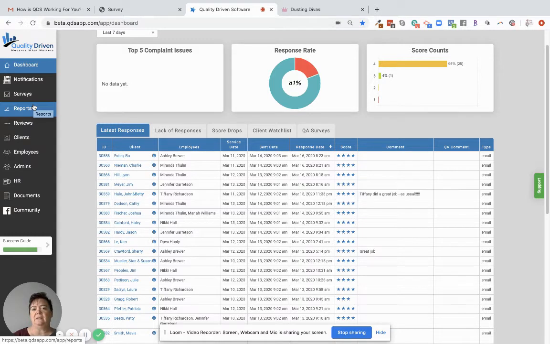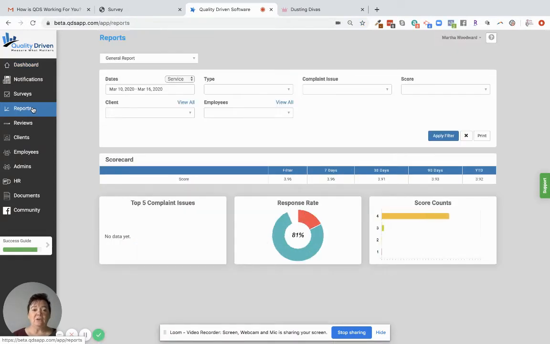And then you can go into this area and you can customize your surveys. You can have one for each month if you want to. I actually do, because each month I have a different focus on my landing page. I might want to do Google one month and Yelp another month. I might want to ask for Nextdoor recommendations another month.